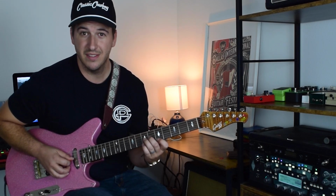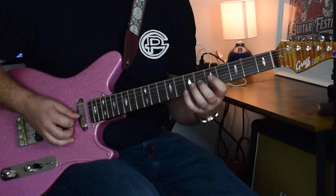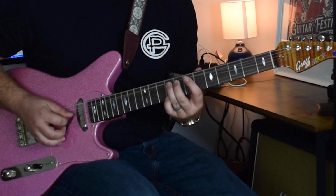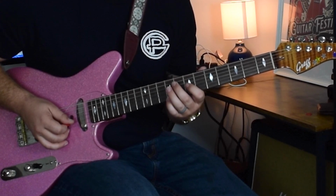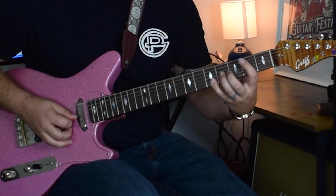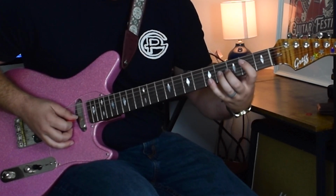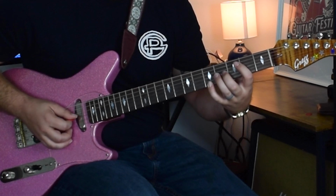So we're starting with 6th, and we're starting 9th fret in the key of A. So the first lick, you bend up, 9, back down, 8, 7, and you're keeping your 9th fret on the first string. So, then bend in the A, 2nd, so 1st string, 5th fret, 3rd string, 4th fret.